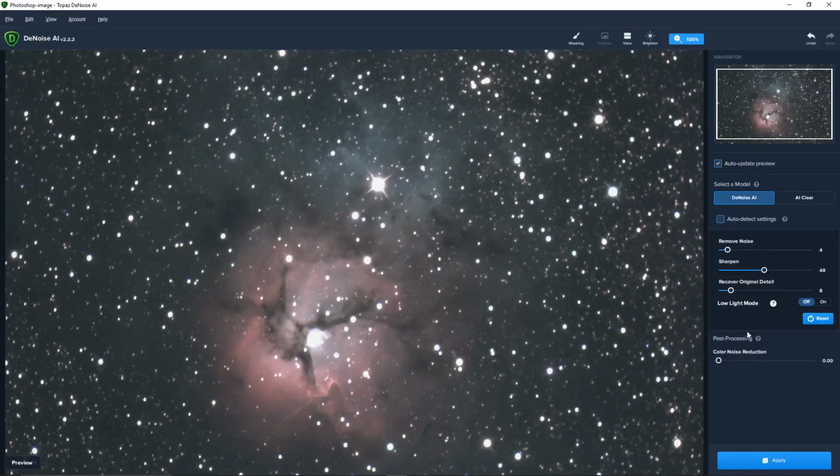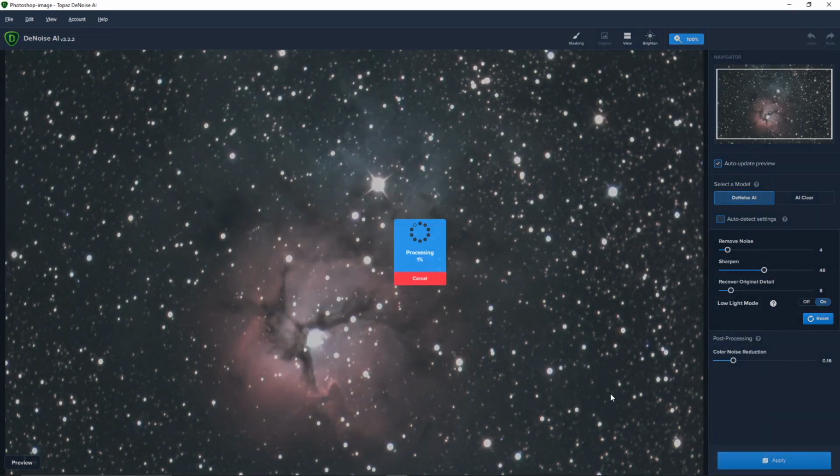Not a lot, just a little. I'm going to turn on the low light mode. Seems to help. And the color noise reduction is going to 6.16. And I'll approve this. Apply it, I should say.